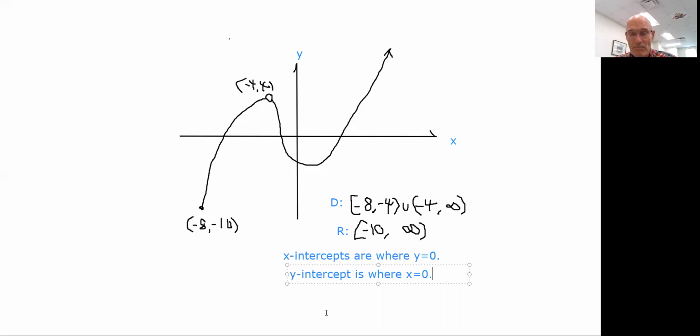Now those are the key points that we talked about today in class. So when you look at a graph, you need to be able to identify as you go left to right what your domain values are, as you come up from bottom to top what your range values are. So we will stop sharing here.